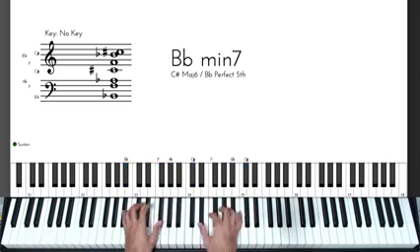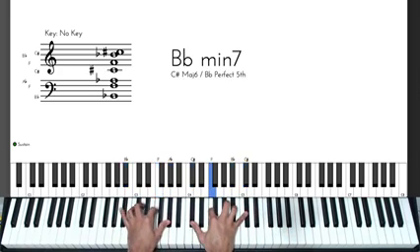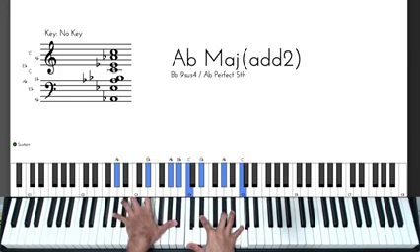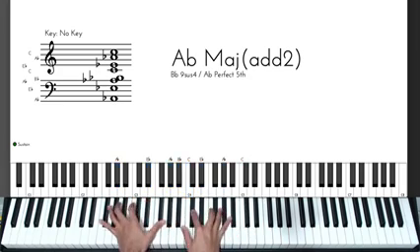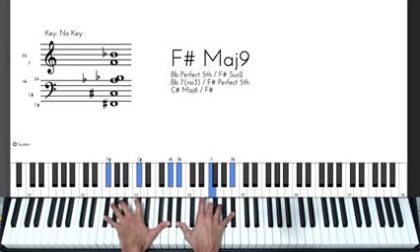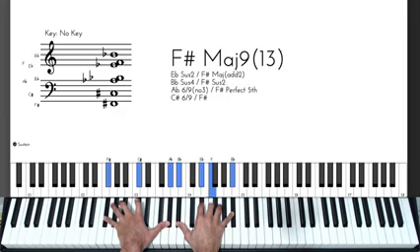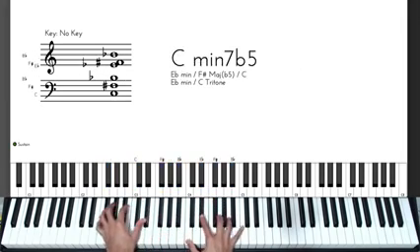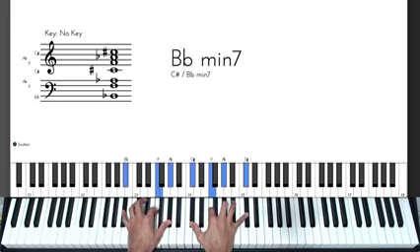Then we land on the 6, minor 7. Then a 5. Then for the 4, we switch it up a little bit because we use a different voicing. It includes that 13th note. This one right here, which is F. I mean the E flat, sorry about that. So we give you the.